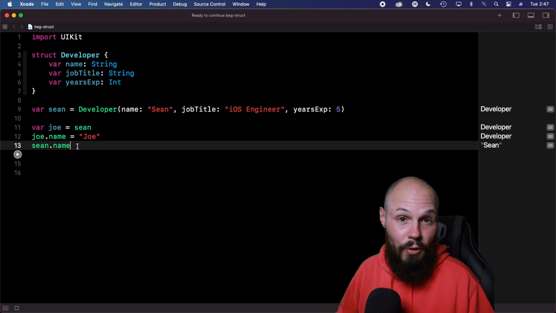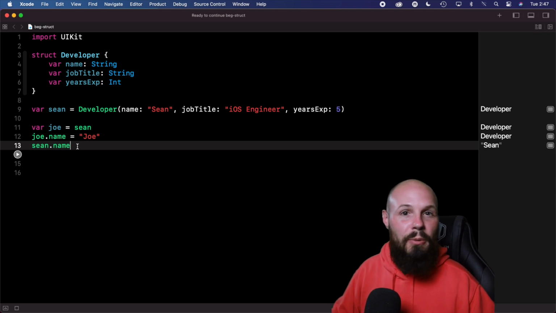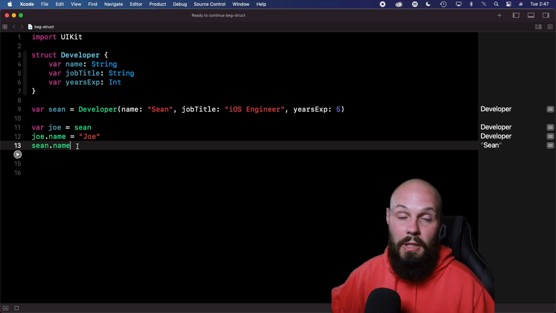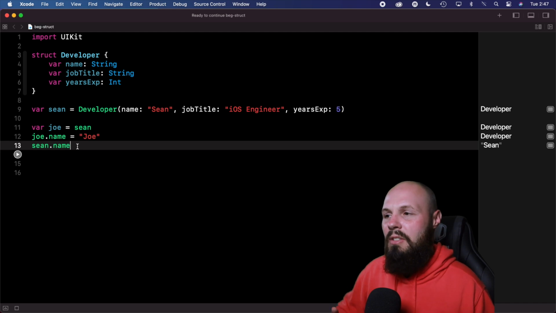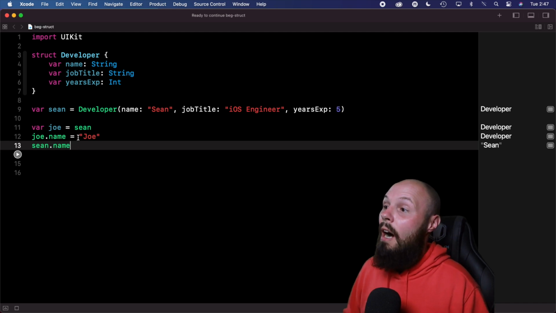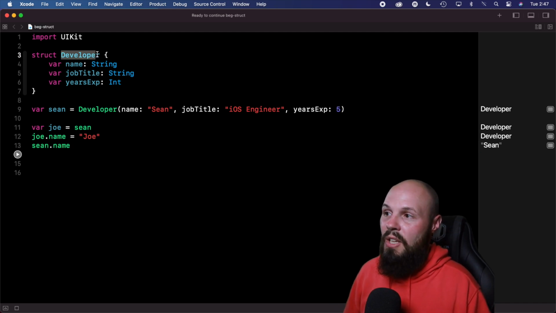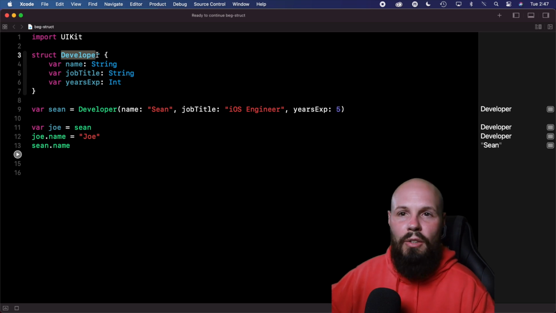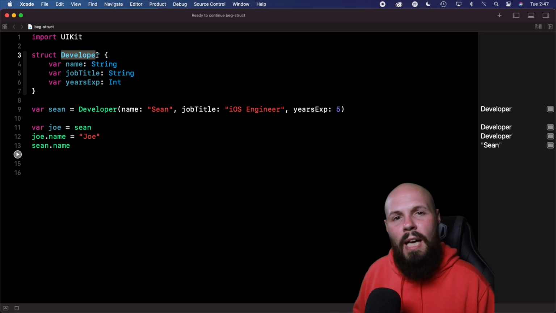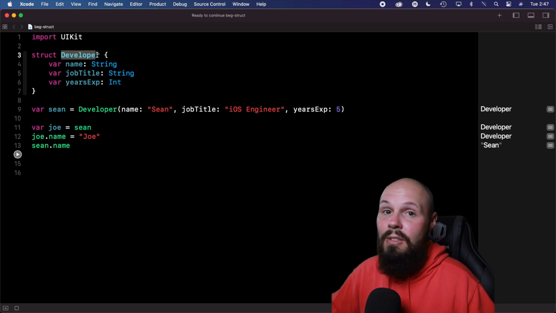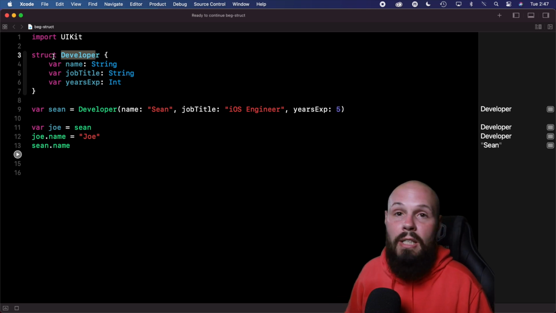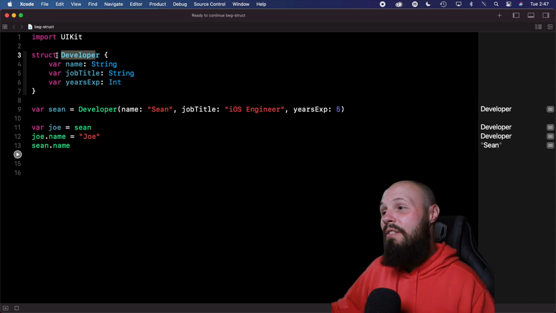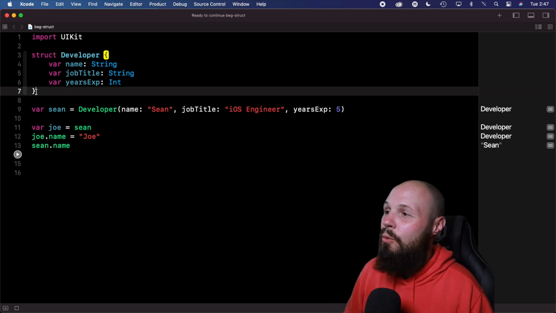That's another benefit of SwiftUI. SwiftUI deals with a lot of view structs, and those can get copied, destroyed, and recreated very quickly and performantly. SwiftUI relies on that, whereas UIKit relies on a lot of inheritance and subclassing. So that's a major difference here. But if you need to subclass, say I had this general class called Developer, but I wanted to create a subclass with its own behaviors called iOSDeveloper, well, if I want to do some subclassing, I need to be a class. You can't subclass a struct. However, if you don't have a need for that inheritance, it's a good rule of thumb to go with a struct.